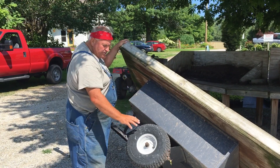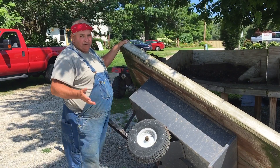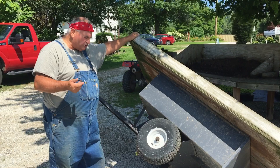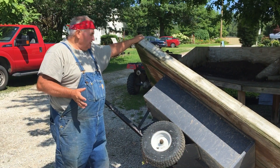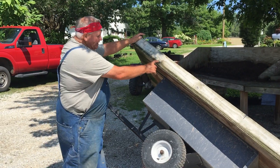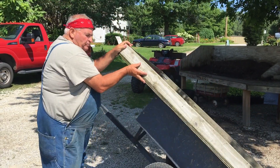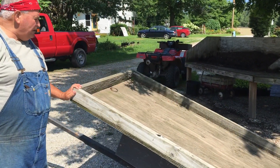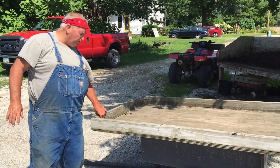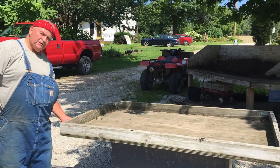The beauty of this is the wagon came with a good quality tire and wheel compared to some of the junk that you can buy at discount farm supply stores. I've not had the best luck with tires and wheels from those places. I put the deck on there and it's pretty well balanced from one end to the other. So even if it's completely loaded with plants, it'll sit like this and not tip over because the majority of the weight is up here. It's still light enough that even loaded with plants, it's very easy to pick up.